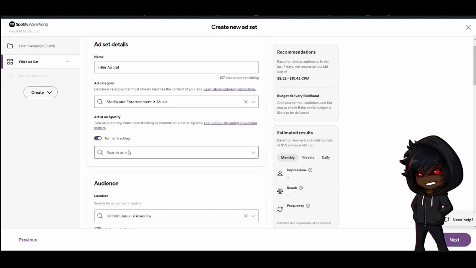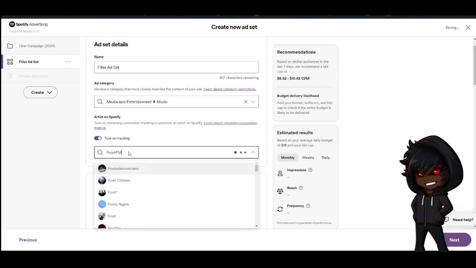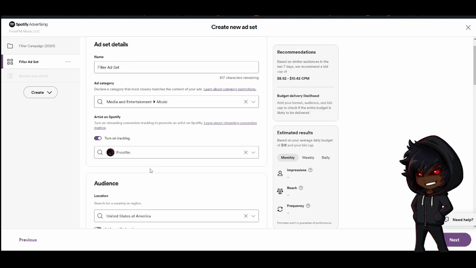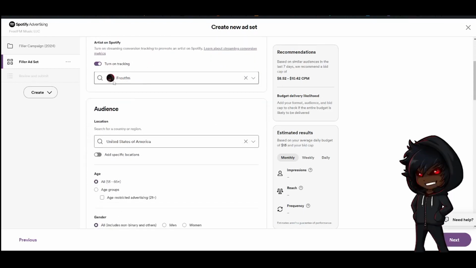So you're going to want to turn on tracking, and from there, type in your Spotify username or artist name or whichever you prefer. Click on it, and you should be able to start having some of your data pop in after, I'd say, the first 48 to 72 hours. But overall, with a lot of Spotify advertising campaigns, I'd actually give it a week or two, because usually by then you'll have a lot of good data in order to evaluate whether or not you want to sustain that ad campaign. So just keep that in mind. And they even say a lot of the good data doesn't pop up until 2 weeks later.